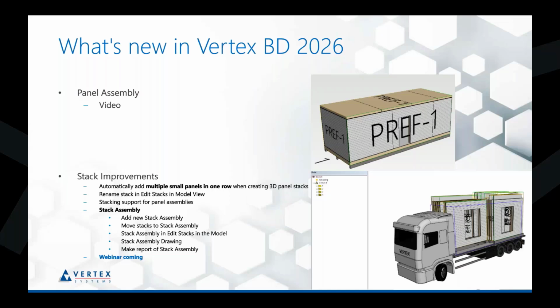Yeah, that was about the panel assembly. There's also the stack improvement in the panel assembly video. You just saw that there's also the stack assembly, which is highlighted in the stack improvement. So you can collect those stacks together and put those, for example, for the transportation. So a webinar is coming with more detail about the stack improvement. So let's go to the next slide.